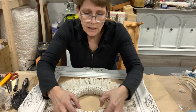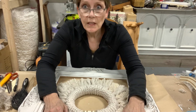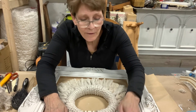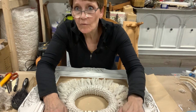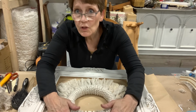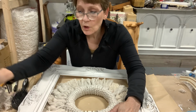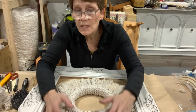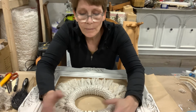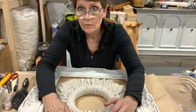So, as a reseller, this project is a I've done it once and I'm really happy with that and I'm never doing it again project. Only because it took far too much of my time to separate out all of those fibers. If you're doing it for yourself, or as a gift, it wasn't involved work. It was kind of relaxing. If you're like me and you need to be doing something, if the television's on, if you're listening to a book on tape, perfect, because this is the craft for you.